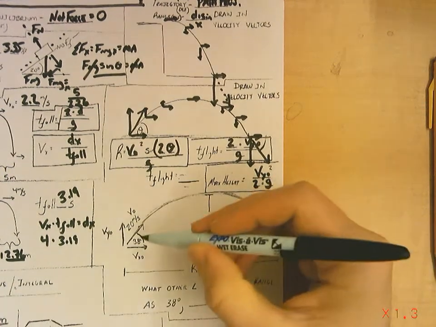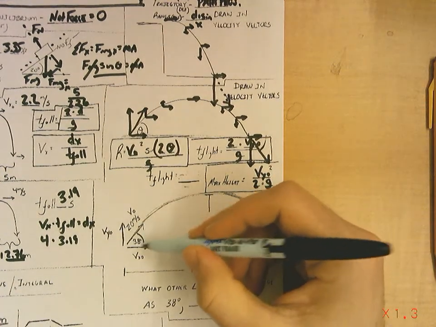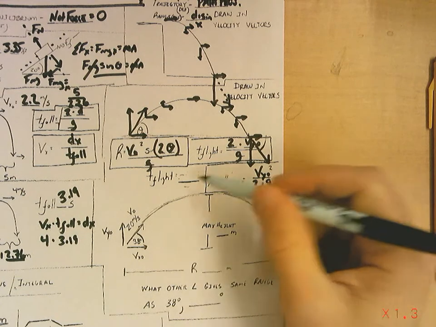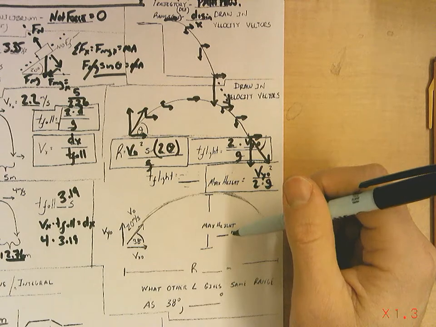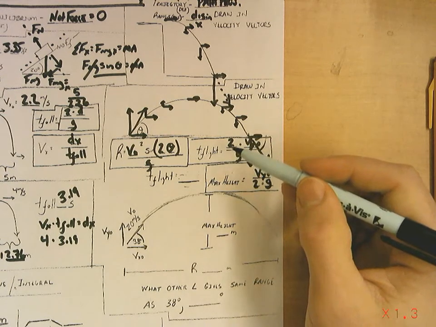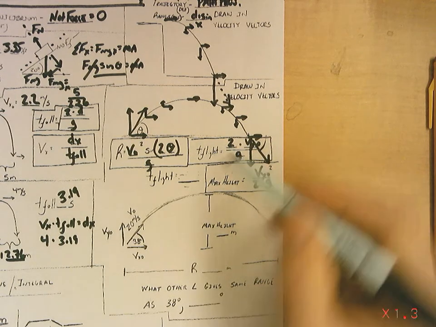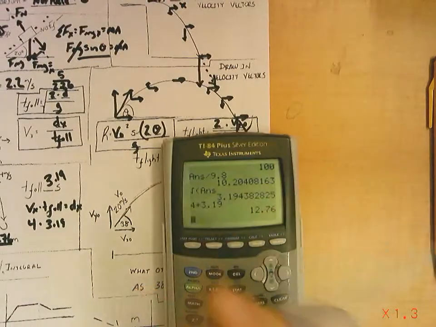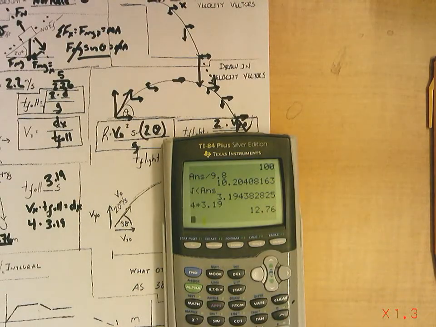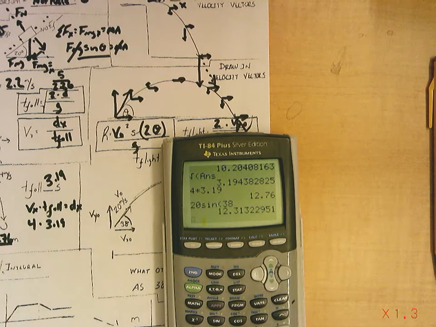So in this problem, they've given us the initial velocity and the angle, and they would like us to find how long it's in the air for, and what the range is, and what the max height is, basically using these three equations. The first thing you should do is break it down, break down the 20 at 38. So that's sine and cosine, where the y component will be sine. So 20 sine 38. You can always use your vector calculator, right, and do it all in one step, but I'm old school. 20 cosine 38.